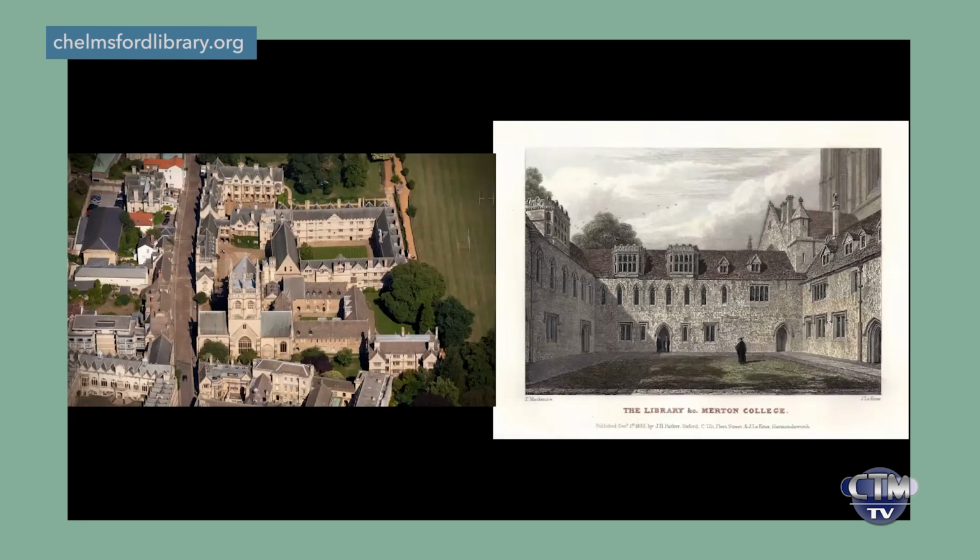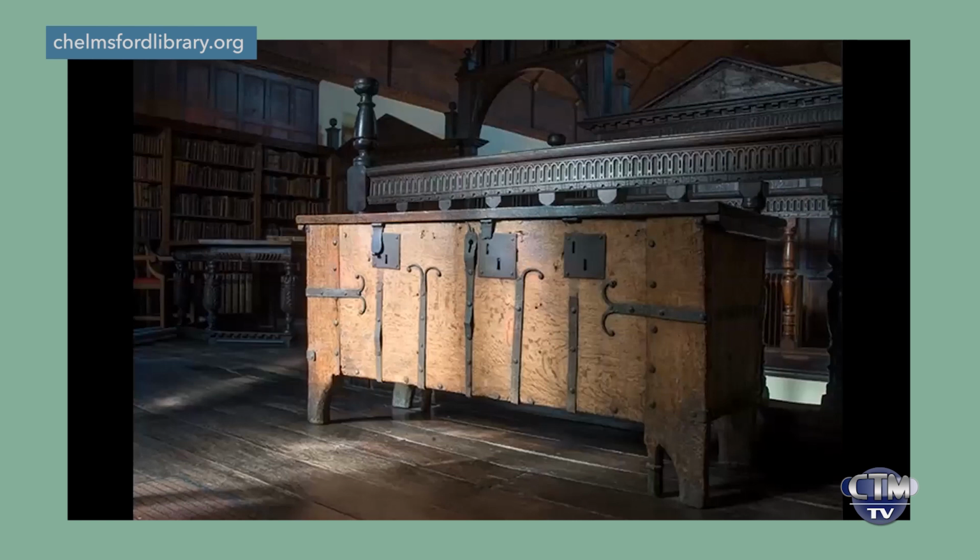And they had a really different approach to thinking about access to information. What the Archbishop ordered in the 1200s was that the college's books be kept in chests that have three giant locks on them. So it's a good reminder that books were precious handmade objects. They were oftentimes the most valuable things that people owned. But it is interesting to think about early libraries functioning like a treasure chest.